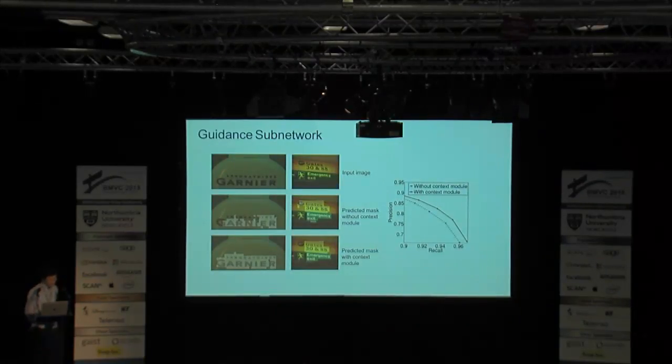They do an experiment to show if it's useful to use the contextual information. As you can see, the second row of the left column is the result without the context module. You can see they miss some of the small text, or it can include some rubbish background, like a plain symbol that is not text but sometimes looks like text. But if you have the context module, you can filter them out, and you get back the small text. So basically, they show it's useful.